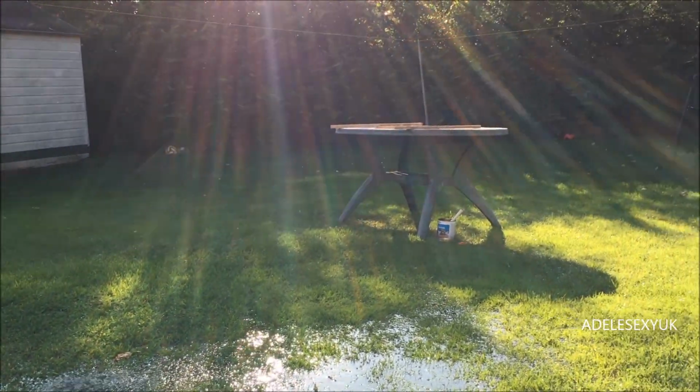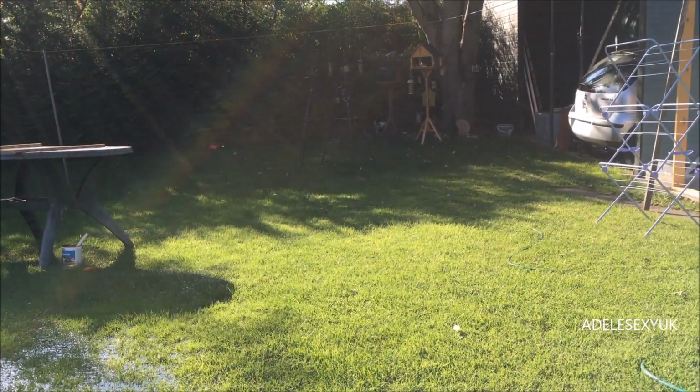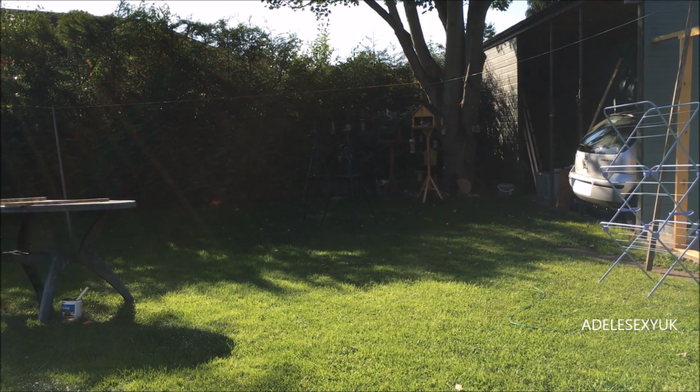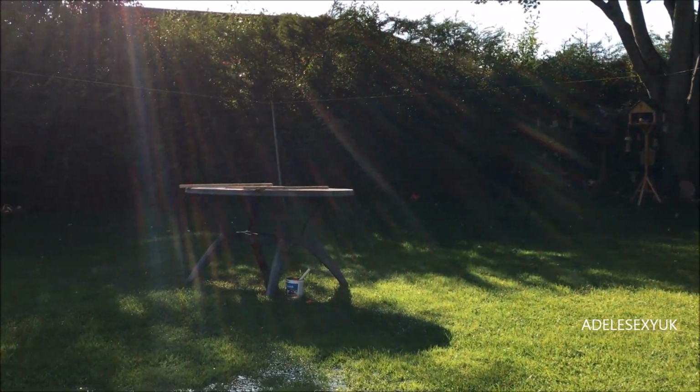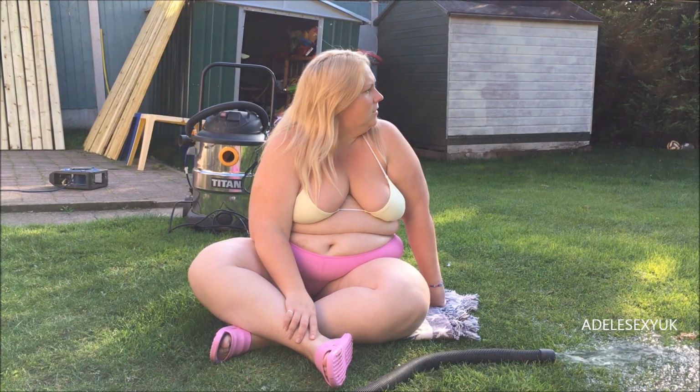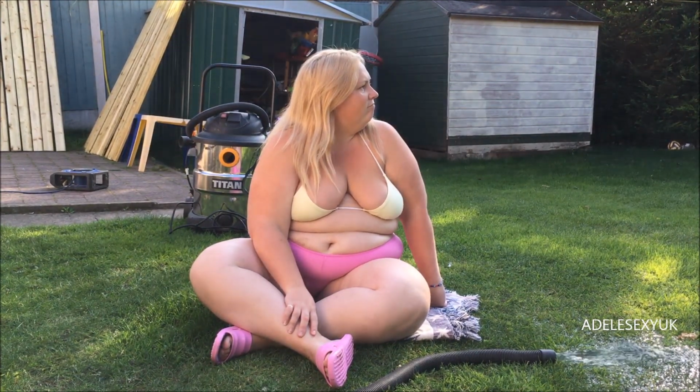Oh, my bird table's so busy. Can you just zoom in and see? So busy down there. That is how safe my birds feel with me in the garden. There must be what? 10 sparrows, 3 pigeons. I love it. I love the fact that they feel safe with me in the garden. And I'm not being quiet, am I? I'm talking at my normal level.